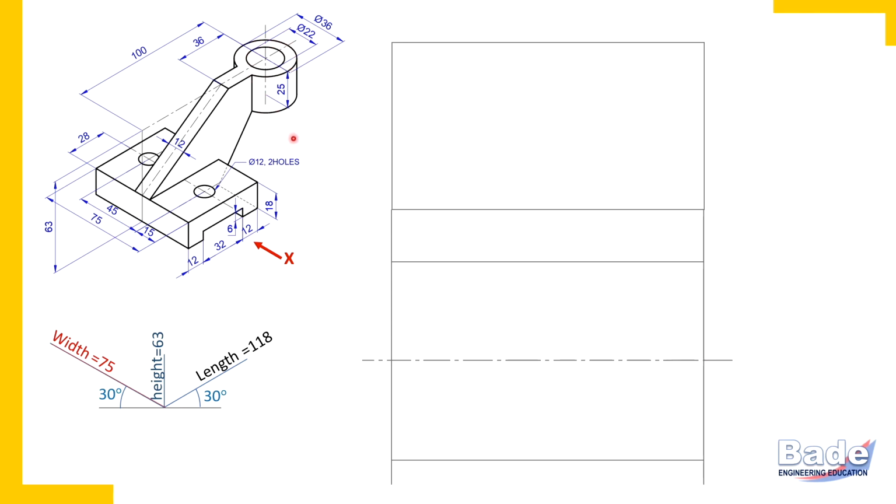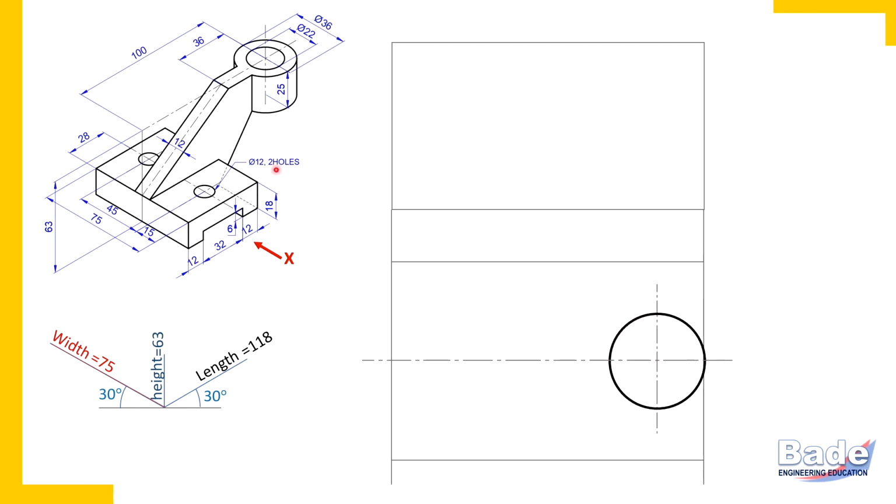So to draw that circle, we'll have to locate its center. First of all, the center is on the axis of symmetry. This is the axis of symmetry. From the right side, this is the right side, along the axis of symmetry, you should measure 18 millimeters. Draw the center line. So this is how we have located the center of the cylinder in the top view. Now complete the circle of radius 18 millimeters. So this is the cylinder in the top view.